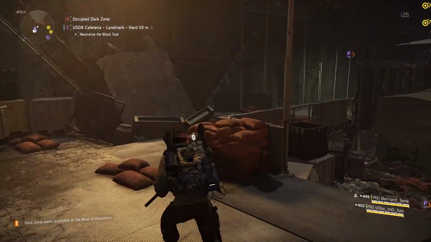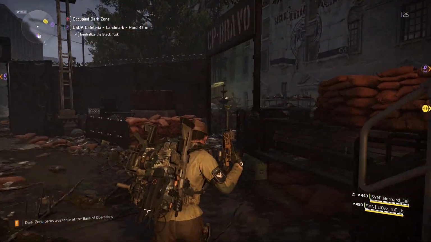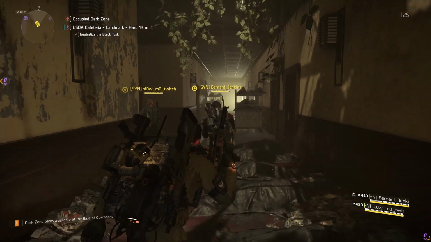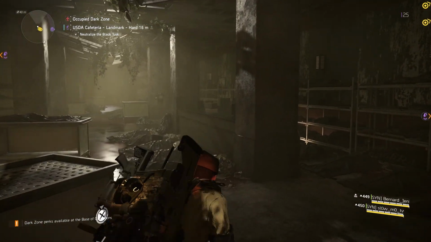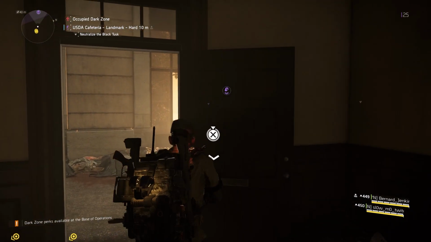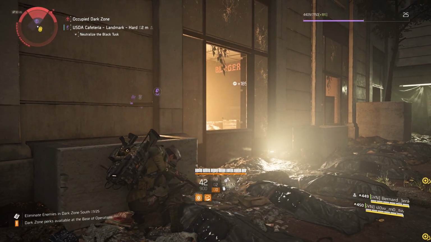We're in the Dark Zone right now, occupied Dark Zone. This one is a little different than the other ones. We're going to check it out and see what's the difference between the two, really. Apparently, you can just shoot people without actually toggling rogue. So we're going to see what happens. It's Road to Level 50. I got my boy Jenkins and Slow with me, so we can have some fun.